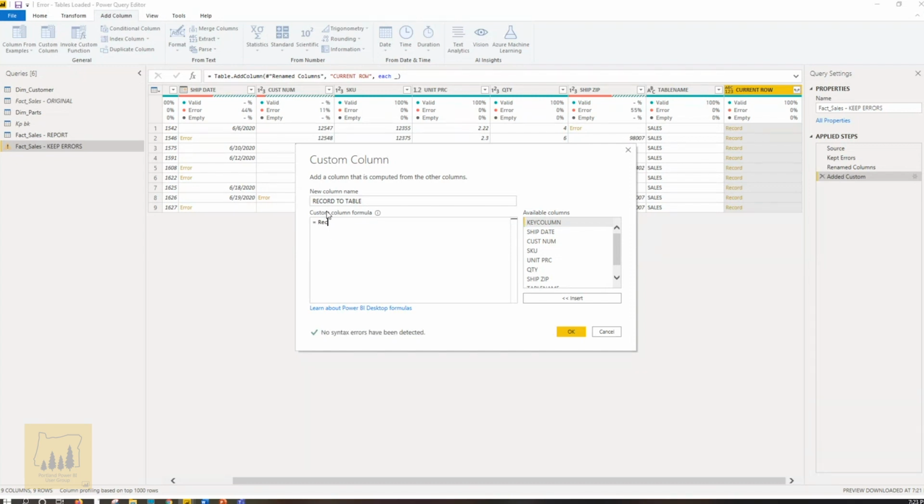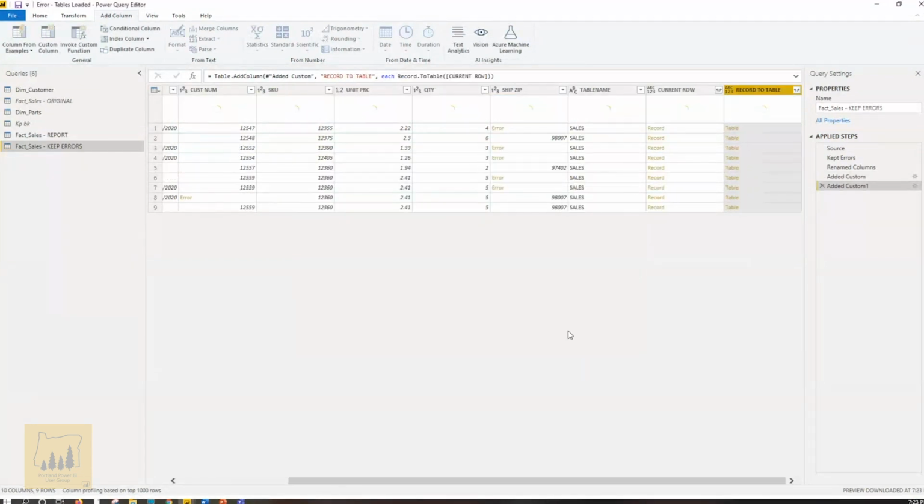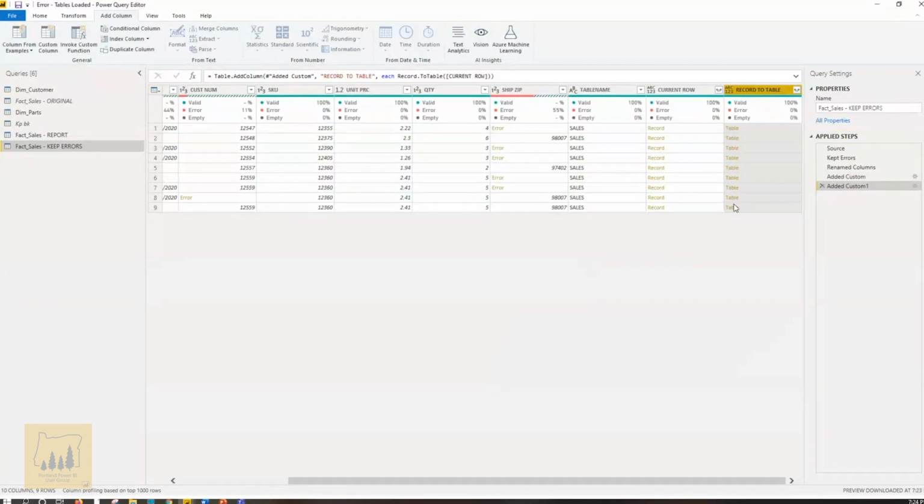So we're going to use the function record to table, and M is case sensitive, so be careful. And then I'm going to convert the record from our current row into a table. And now I've got another column.